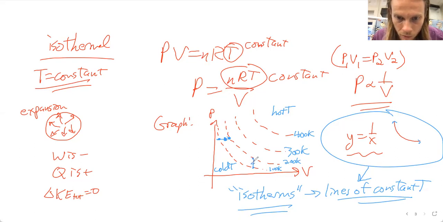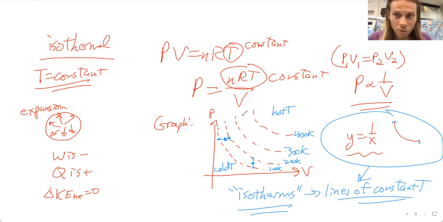Let's do heating this time. If it heated, it's going to go to a higher, hotter temperature. Increase in pressure, same volume, higher temperature. Here, an increase in volume, isobarically, constant pressure, higher temperature. So isochoric and isobaric both go from a lower temperature to a higher temperature. You guys see that? So this is isobaric heating, which expands. And this is isochoric heating, which stays rigid, but the pressure goes up. Isn't that cool? So every process moves between isotherms as it changes temperature.